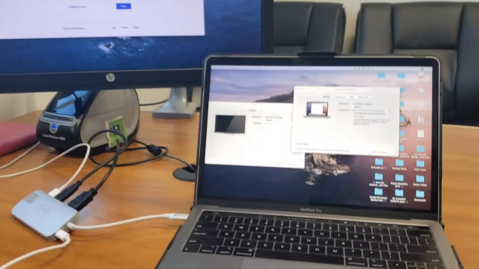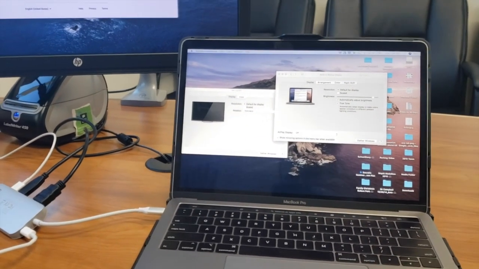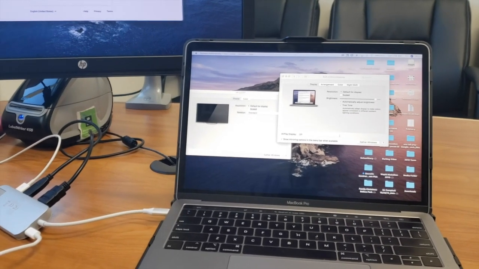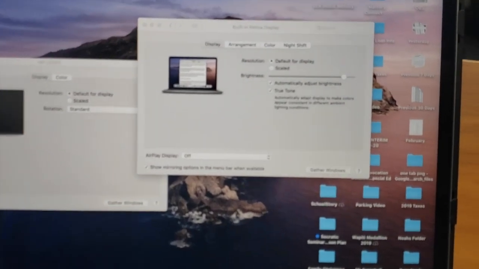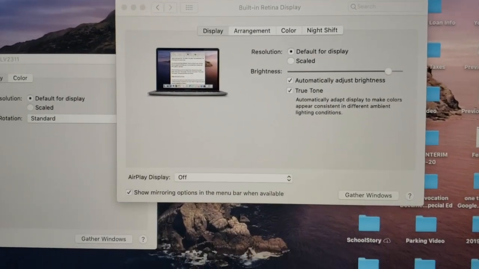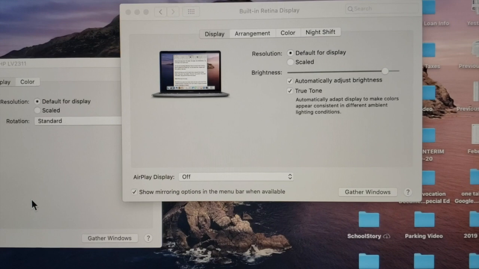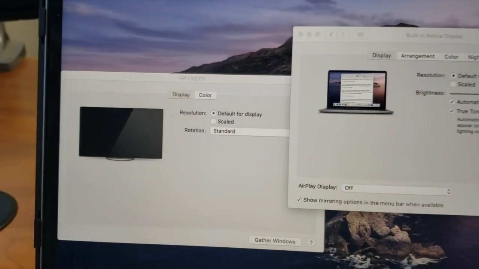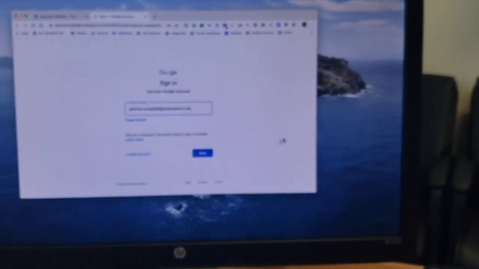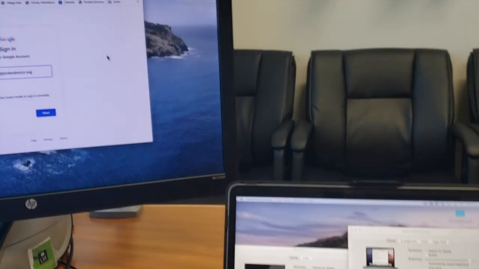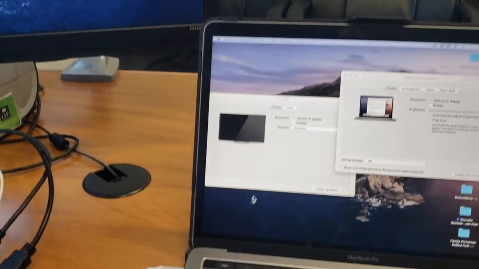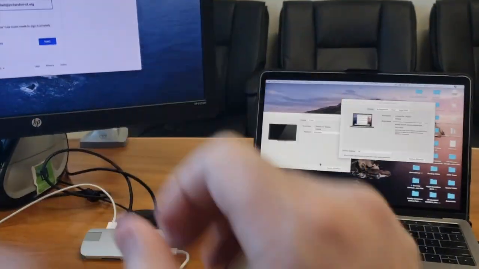What you'll see here is when I plug in my iMac, it automatically detects this as a second desktop. And the way that you would adjust this is you go to Displays, and I'll just show you. So my mouse up here on the big screen, when I go over to the right, it appears on the small screen. So I know that's out of focus. There we go. So basically it's like these two are like this, right?